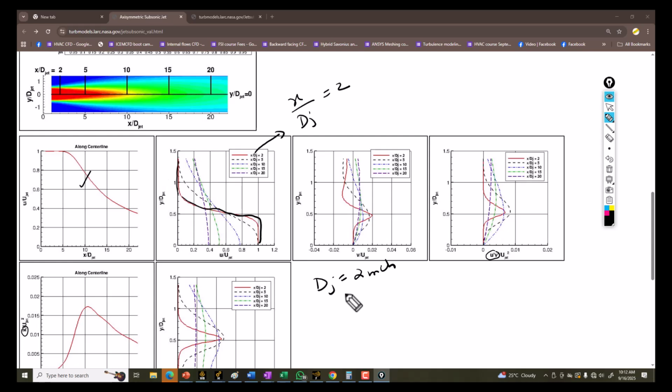The inlet diameter, I believe, is 8.5 inches, and at the outlet it is equal to 2 inches in diameter.